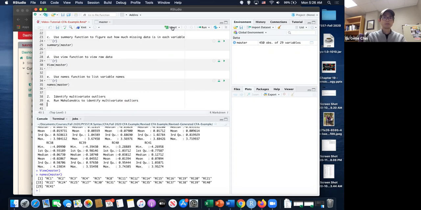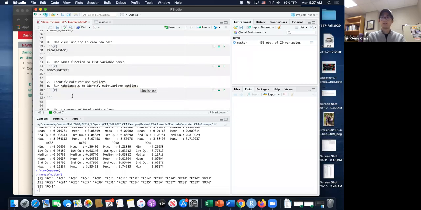Let's run the formula. So I'm inserting a chunk. I'm going to call this object Mahal. Call this whatever, but I just usually call it Mahal. The function is mahalanobis, followed by the name of the data set. And we are extracting the column means, and we are extracting the covariances of the data set. Just like that.